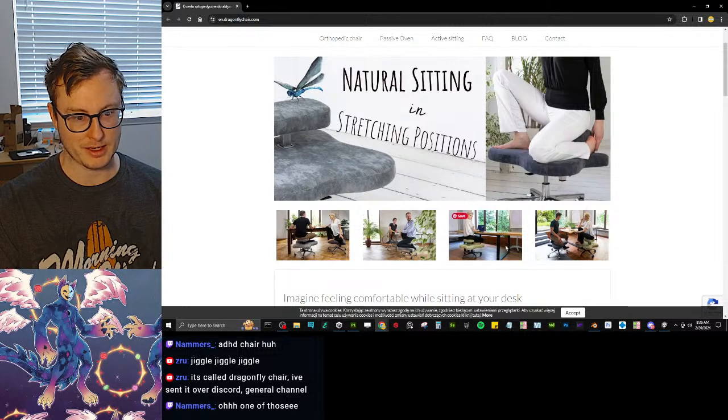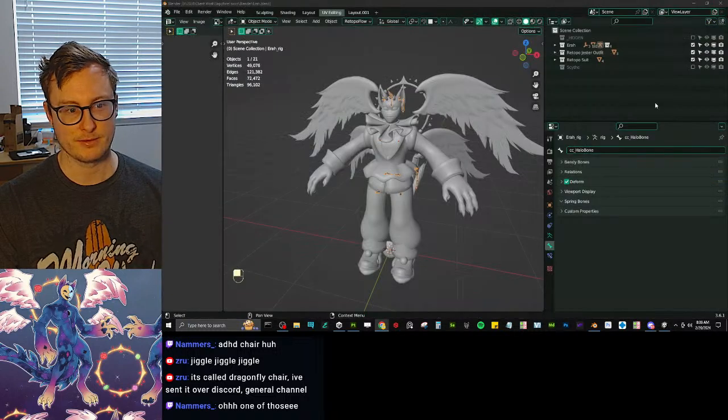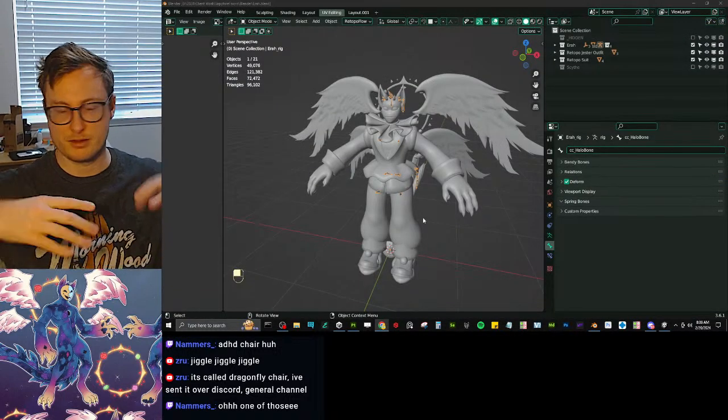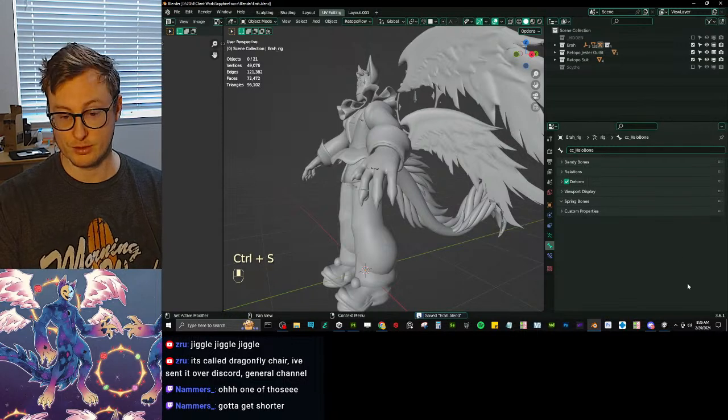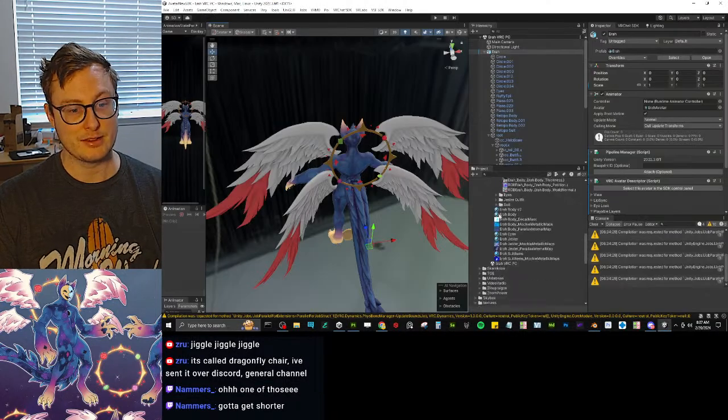I just can't fold my legs that long. That's really cool though. Kind of reminds me of one of those bed armchairs. Anyway, that is cool.